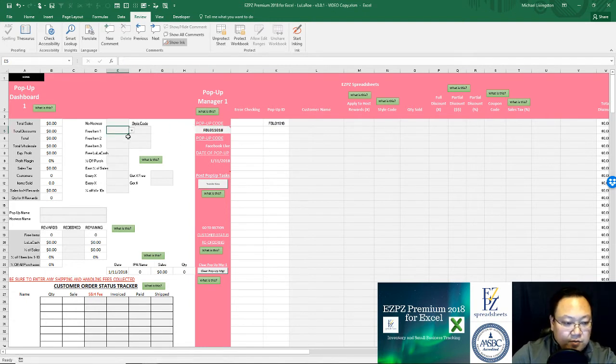Let's set up our hostess rewards. Let's say that they get a free item automatically for hosting, and then let's just say we were not going to sell 10. Let's just say for this buy 3 get 1, just so we can show that the hostess rewards are there. So you can see here under the hostess rewards, automatically they get their free item, and as we build more sales, you'll see that more rewards will be tracked.